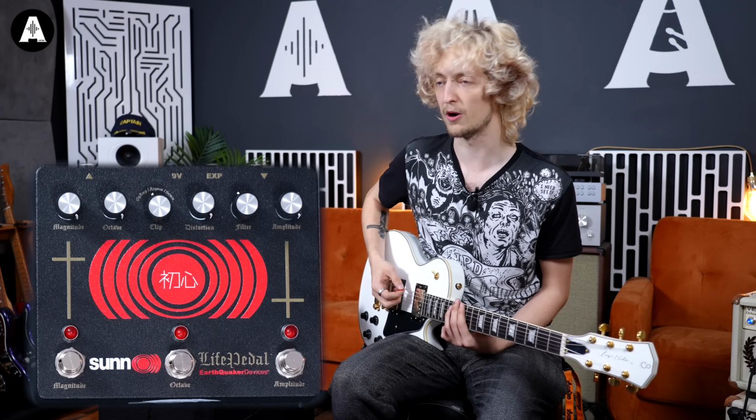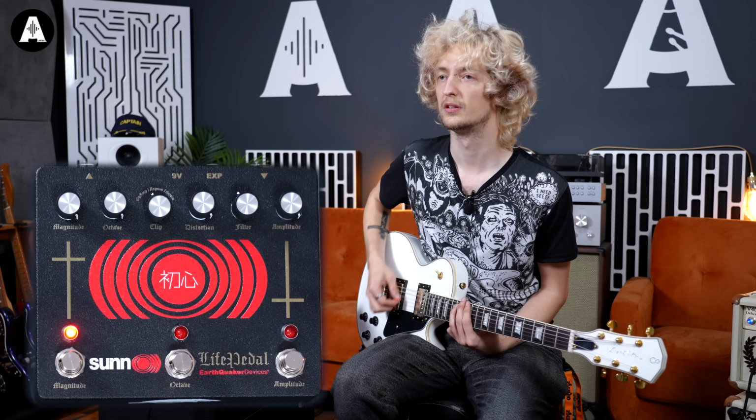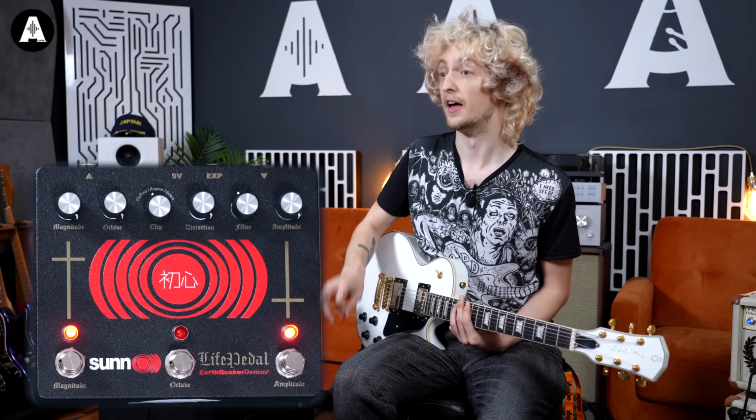Okay, so we've got clean 12th fret, B power chord with the boost, getting a bit Sabbathy with the amplitude, with the octave.